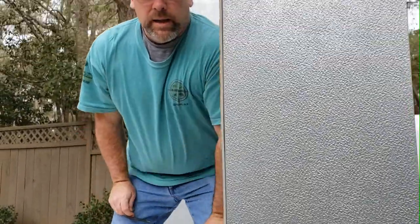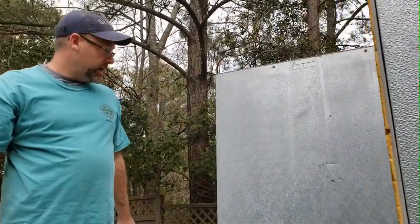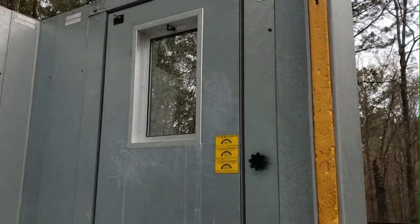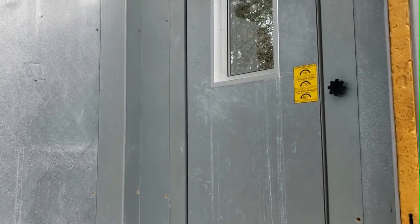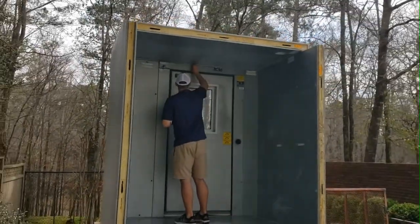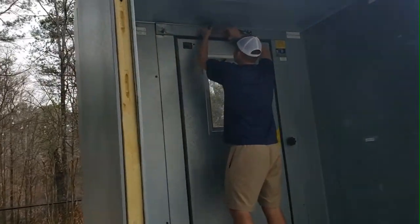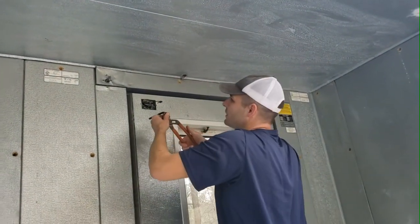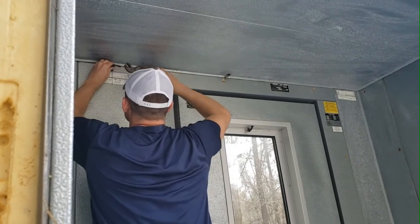That's going to do it for the first piece. If you come around on this side you'll get a good detail of the door — we got that first corner in and the door stood up. Things are looking on the move. What Jeff is doing here is taking the allen wrench and sticking it in the cam locks and giving them a twist, which locks those cams into place and pulls those panels tight together.